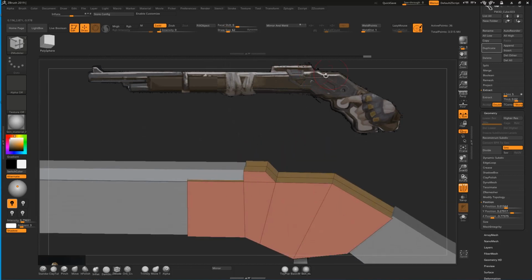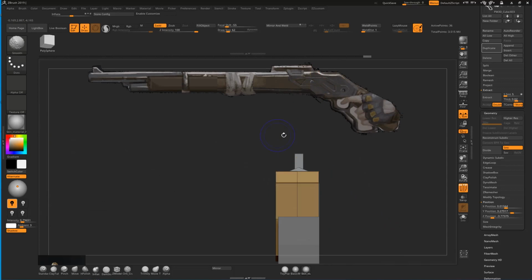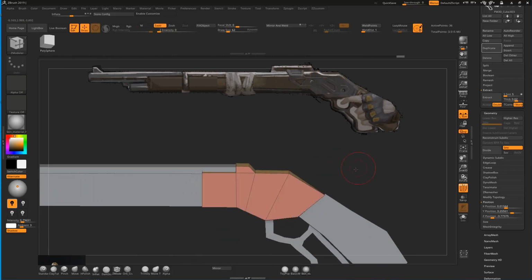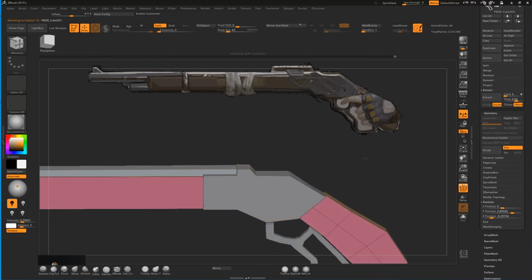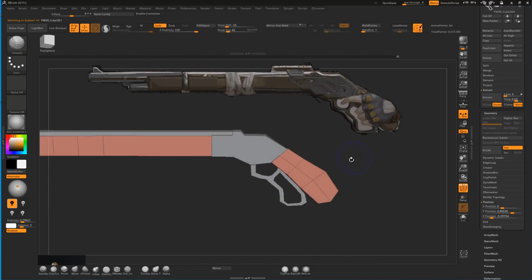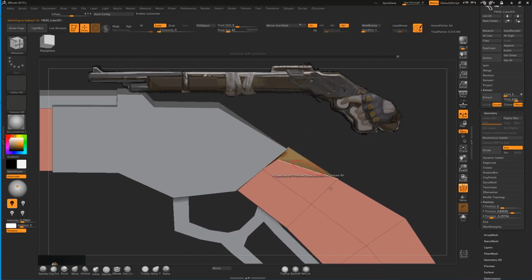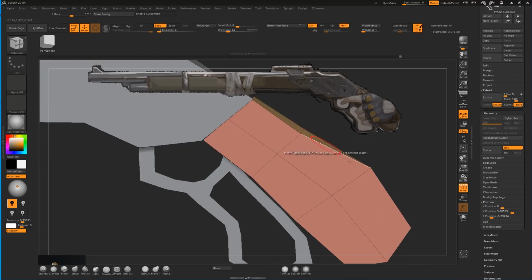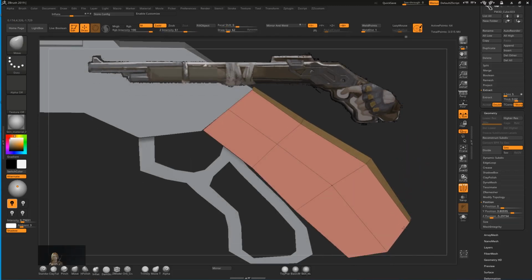And now since this part here is a little bit upward, we will select this and move this up like this. It's not exactly a big issue. I'll mirror and weld this also, so I can of course press X and then move those things a bit. Just the points. I'm taking the points and moving them down. With the move brush it will be better.